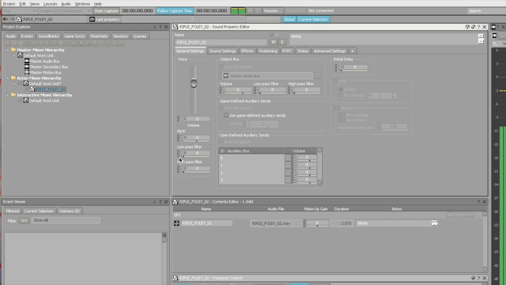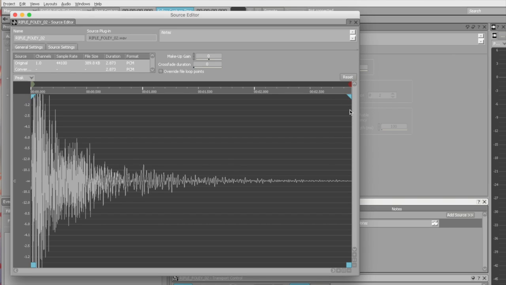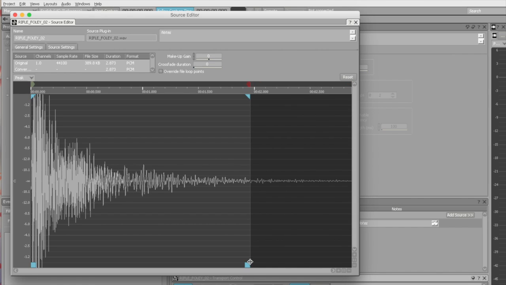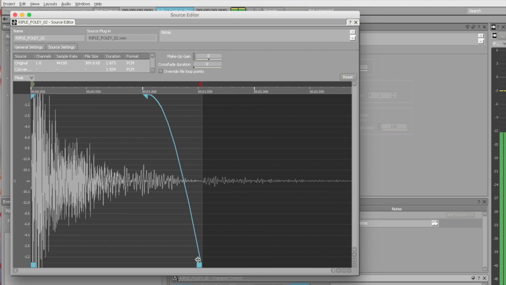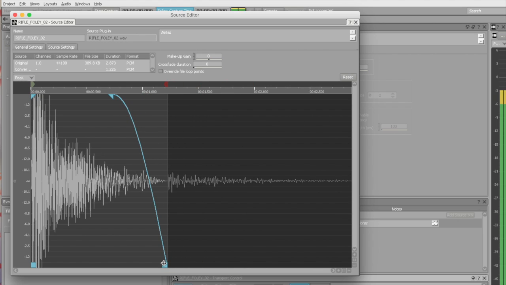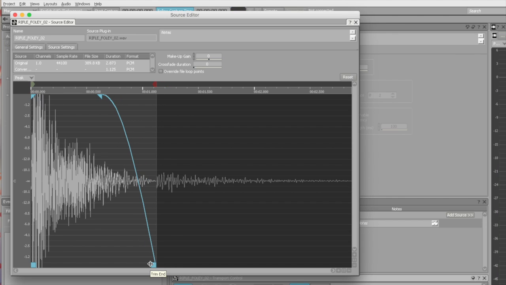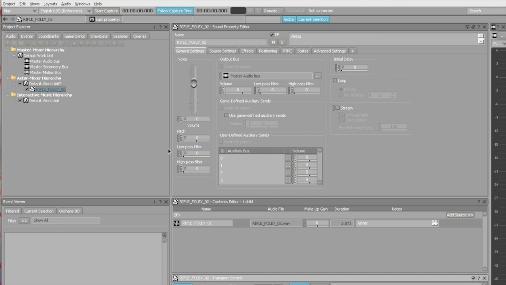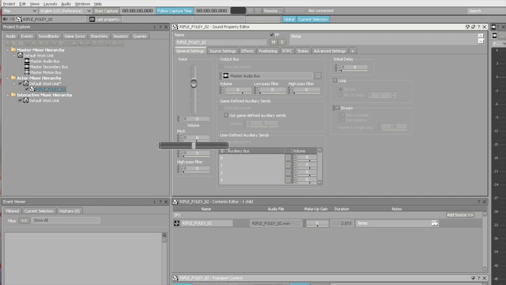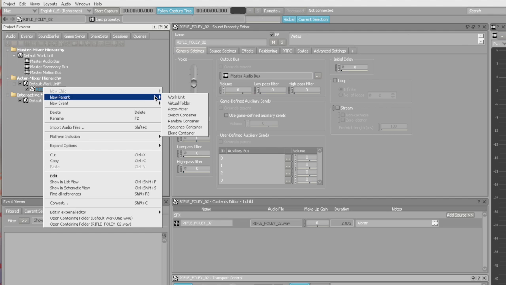What that is, it's just a sound that you play. Now, in Wwise, it's completely different. You can edit your sounds in Wwise a bit. For example, if you want to make it shorter, you can add a little fade, you can also change the pitch, or fix anything you want to edit a little bit.